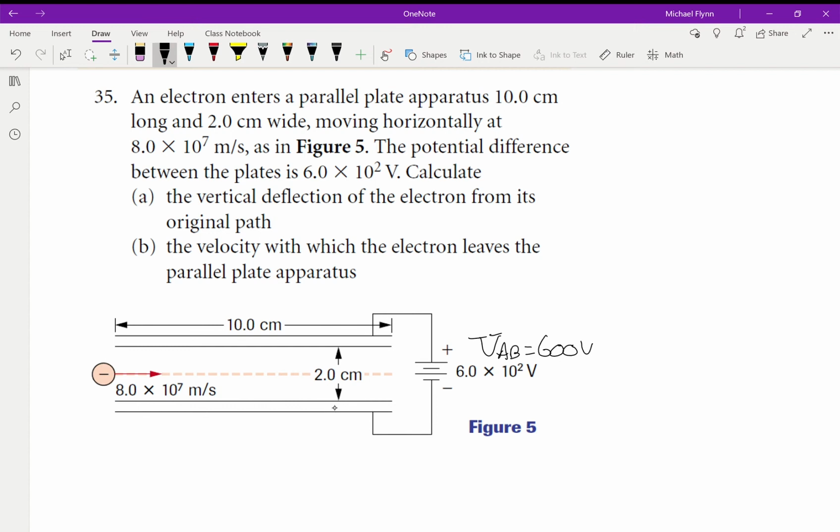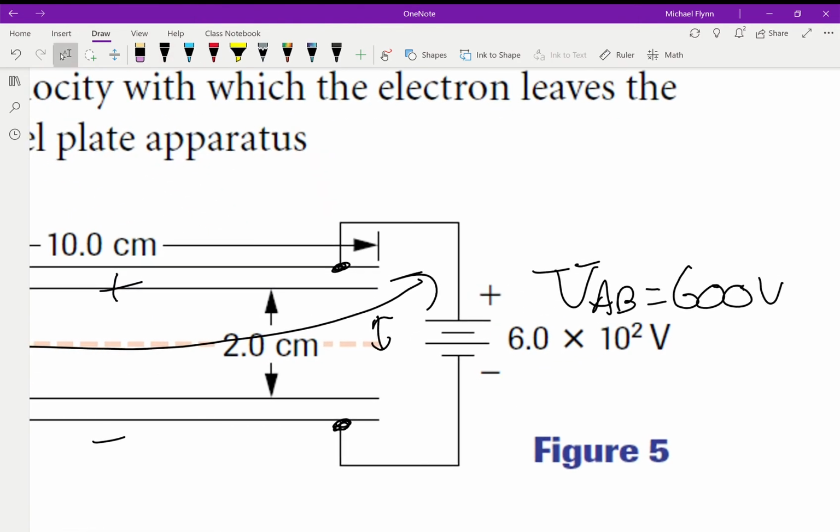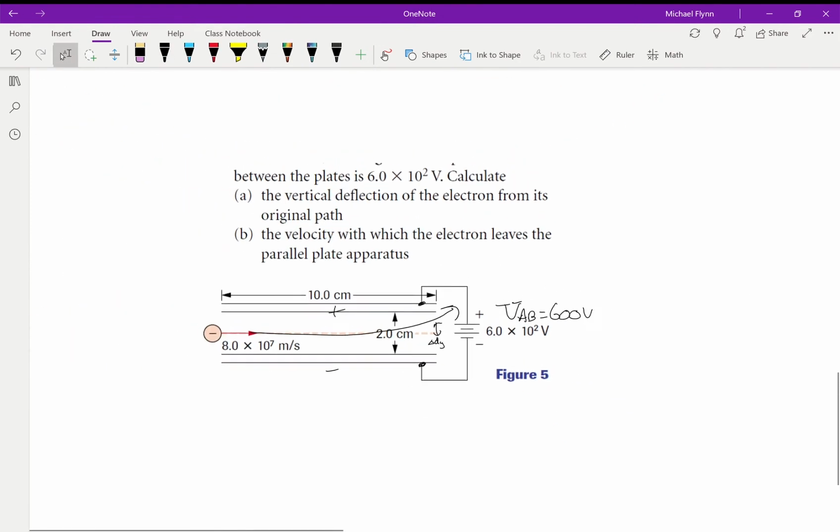So this electron, since the top plate is positive, as we can see from the positive wire that's attached to it right there, and this bottom plate here is negative, this electron will be attracted to the positive plate, and it's going to shoot out like that. And what they're saying is, what is the vertical deflection? So the vertical deflection, I'm going to zoom in on this picture, I'm going to put delta dy, like this, vertical. It's going to move up as it moves across.